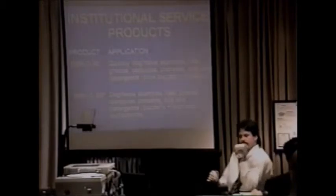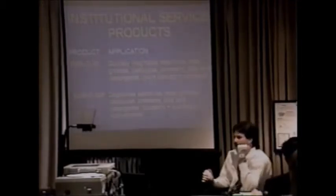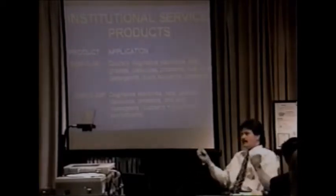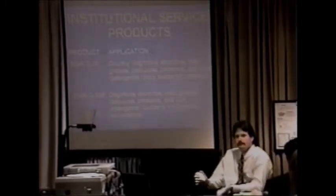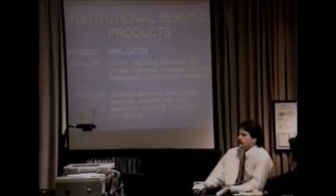It emulsifies oil and grease. You got a chunk of grease. The bacteria have to chew on it, emulsify it, and then take care of it. If you can emulsify it and spread it out, more bacteria can degrade it. Increase surface area. It's got nutrients in it too. Septic tanks, drain lines, stuff like that. I sell more EBR D30F than I do D30. People want more for their money.